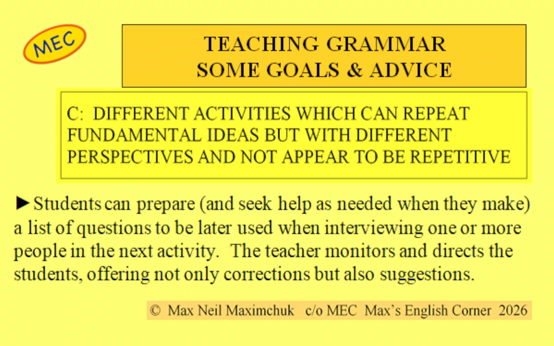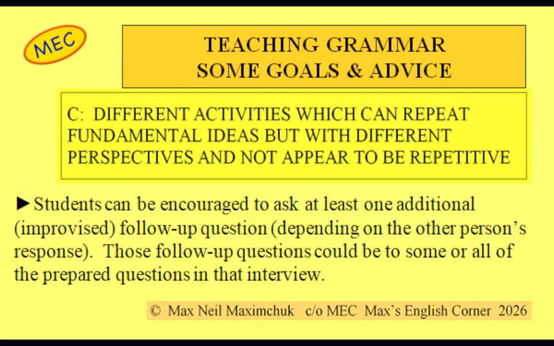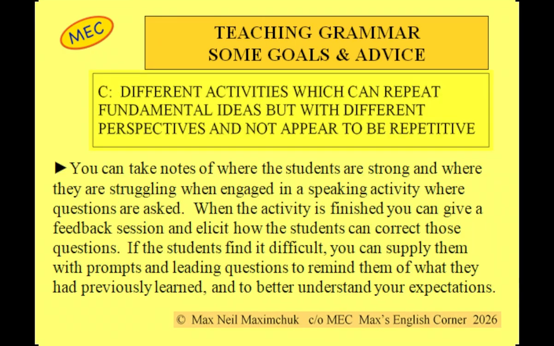Students can prepare and seek help as needed when they make a list of questions to be later used when interviewing one or more people in the next activity. The teacher monitors and directs the students, offering not only corrections, but also suggestions. Students can be encouraged to ask at least one additional improvised follow-up question, depending on the other person's response. Those follow-up questions could be to some or all the prepared questions in that interview.